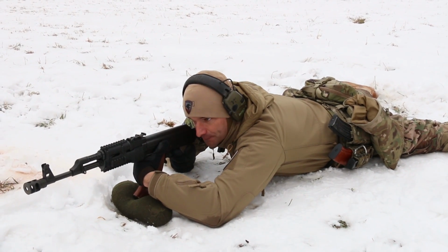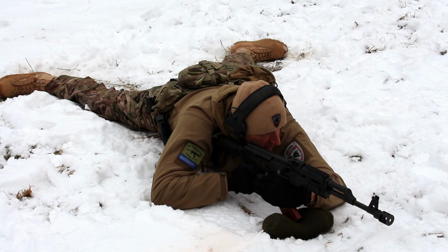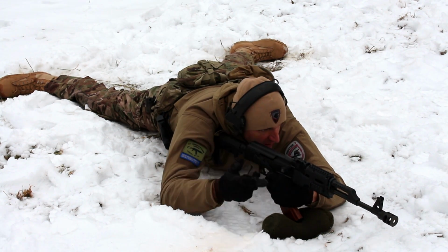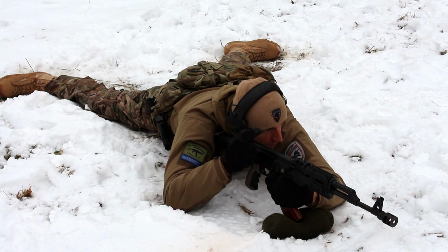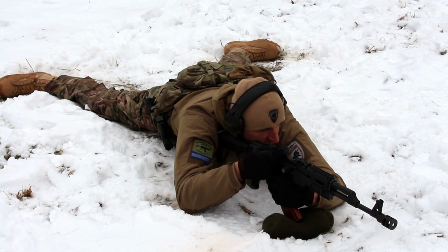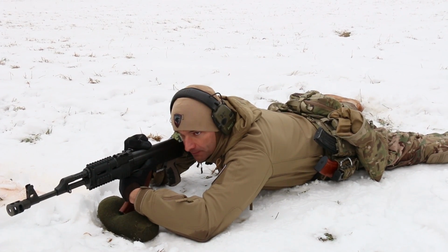and squeeze again, that's a direct hit. I'm controlling the trigger that way. I'm not letting the trigger go. I'm not jumping that finger. I'm not jerking it. That has to be a nice, smooth, steady motion on the trigger. You're basically pulling the trigger back to you.